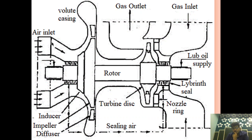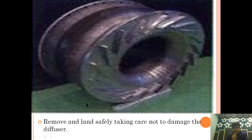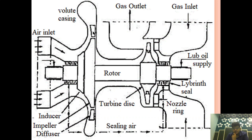Basically, we are trying to remove all the things which are present before the impeller. So we are removing the air inlet casing and the diffuser so that this rotor impeller can be easily accessible. After we jack it off, we can see this diffuser part. Remove and land it safely, taking care not to damage the end of the diffuser. This is the diffuser end. So we have removed this whole arrangement before the impeller.